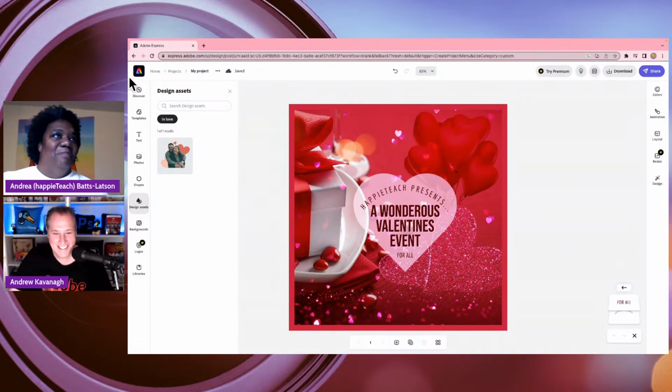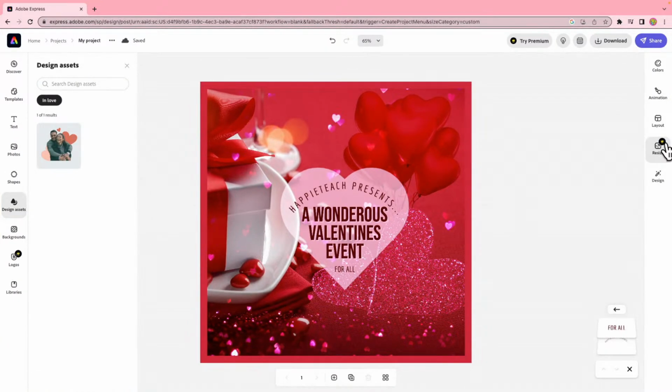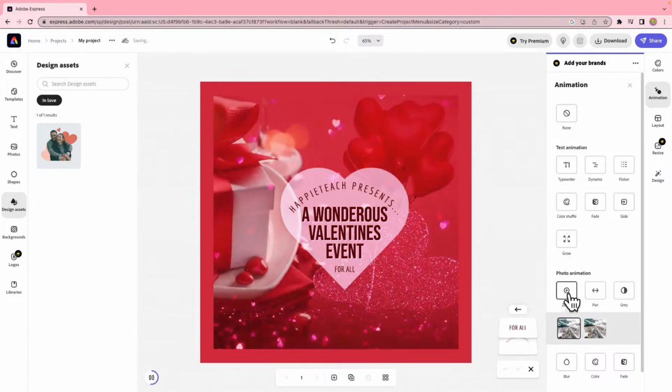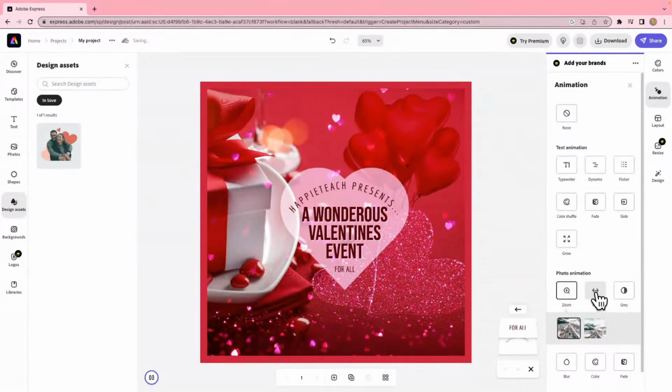Let's see. Nope, nothing else I want to do over there because I'm not in premium, so I can't. What about shapes? Can you find some hearts or something? I could, but I feel like there's so many. What I would want to do, if I transferred to my app, is put the moving hearts in from the stickers, but you can only get those from the mobile app. I'm going to play with animation. First, I'm going to check out the photo animation because it does some really cool stuff sometimes. That's nice. Yeah, I like that.